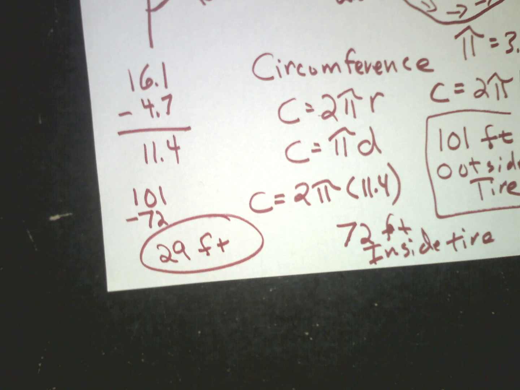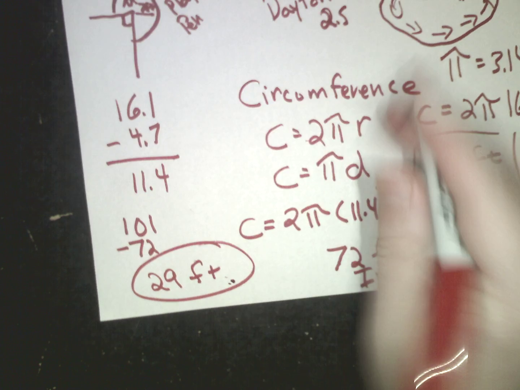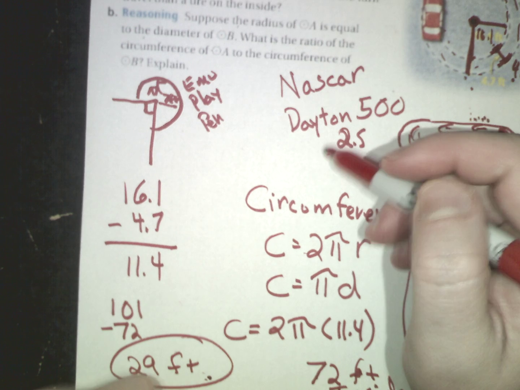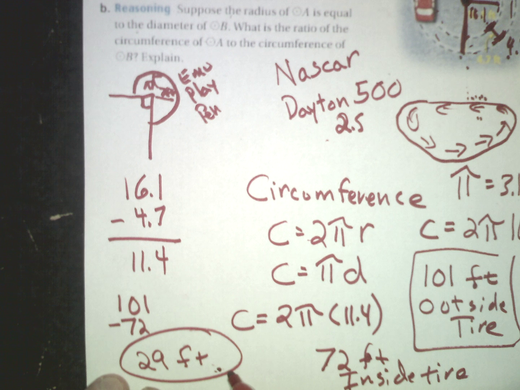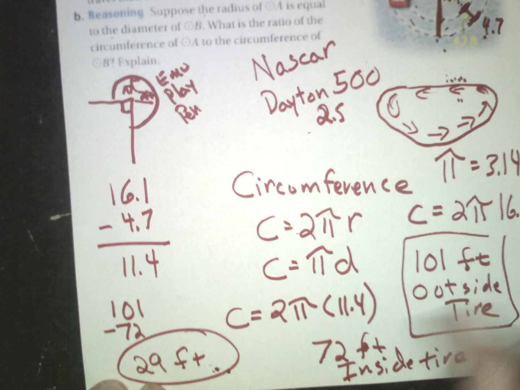Interesting thoughts. So as I said, if you watch NASCAR, and I don't really, but if you think about how much this number could add up over 200 laps or 500 miles, you could see how much more the outside tires need to be changed than the inside tires. And there's also different types of friction, the frictional forces on them too.